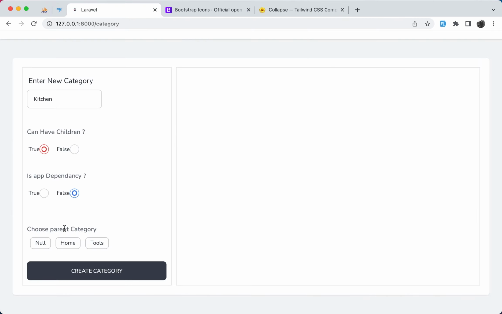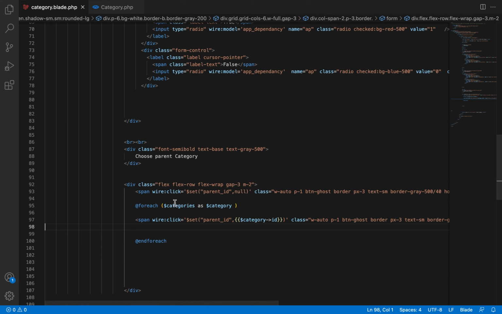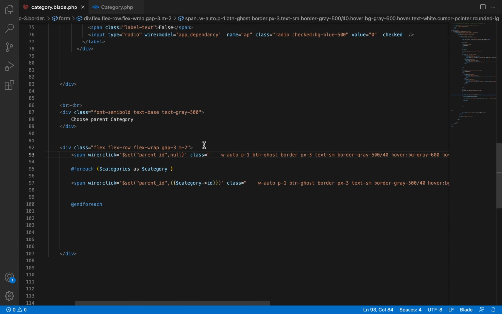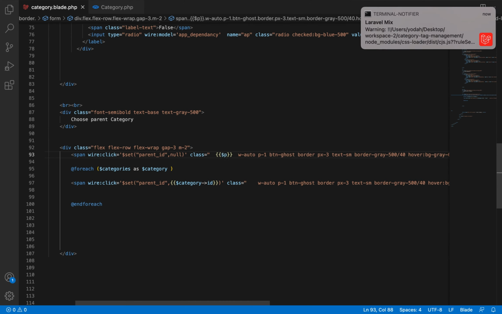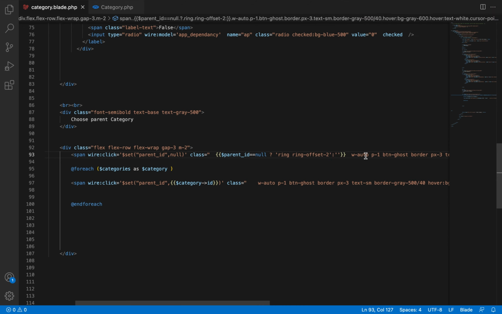And now we're gonna come in here. Let's just add a few CSS so that when we click on something it should highlight here. It should remain highlighted. Let's go back to our base code. In here let's go to the first span element that we have. Let's just add a few PHP. So we're gonna check if the parent ID is equals to now, and then we're gonna show a ring with the ring offset of 2, yes, and then also add an else statement, otherwise it's gonna give us an error like that, an empty cell.